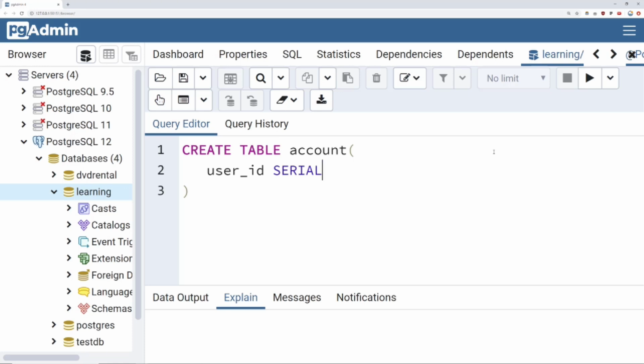Because it's going to be serial, the constraint I'm going to set on it is PRIMARY KEY. This is a primary key identifier that is automatically set up for us, so as we learn how to insert information into this table, we don't need to worry about inserting a user ID. Serial will take care of it for us. That'll make more sense when we talk about the INSERT command. So that's one column. Don't forget to put in your comma.